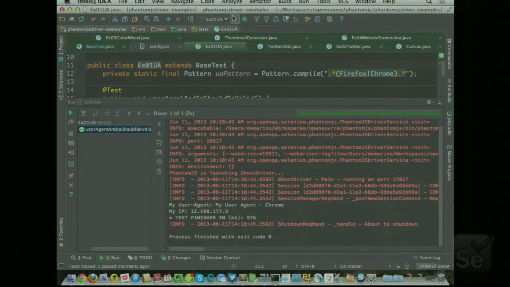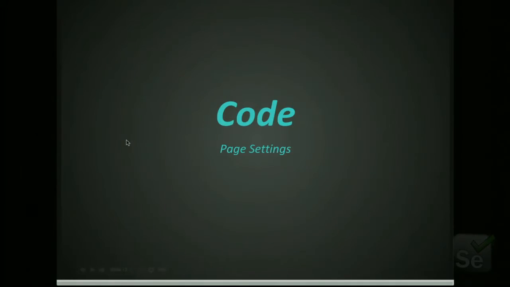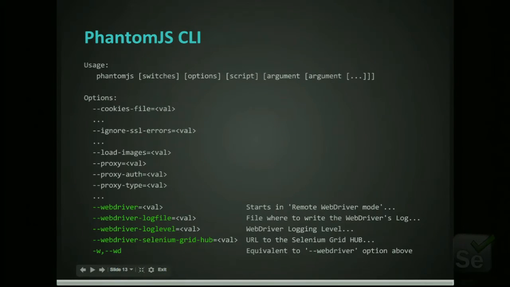There you go. So now, in theory, you can actually use a real user agent or multiple user agents and simulate different renderings. Because a lot of times you have, I don't know, mobile websites that render differently based on the user agent. You can do that easily through Phantom.js. So, another set of specialities of Phantom.js.